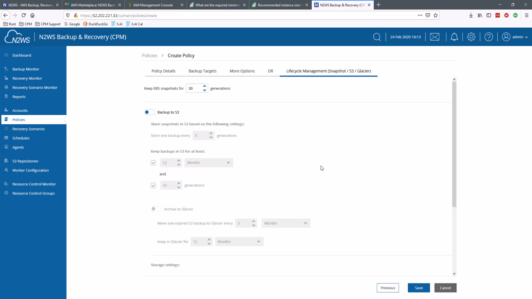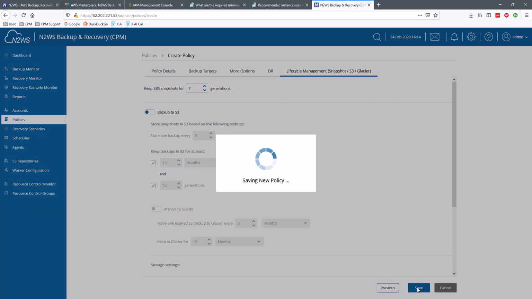If I click on next, this is our lifecycle management tab. So here we have a few more options. I can now choose how many generations of backups I want to retain. Remember, I'm creating daily backups, so 30 would mean 1 month. I'm going to lower this to 7 days, 7 generations of backups. Down here, we also have the option to archive the data into S3, but that's a whole new chapter that we're going to talk about in the next video as well. So for now, we're going to choose Save.